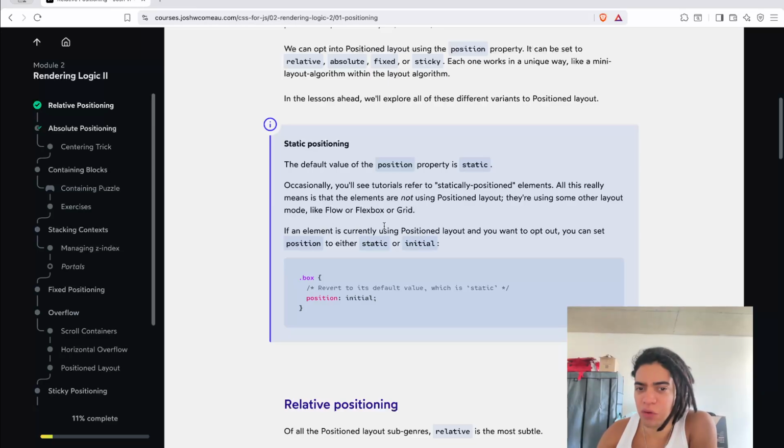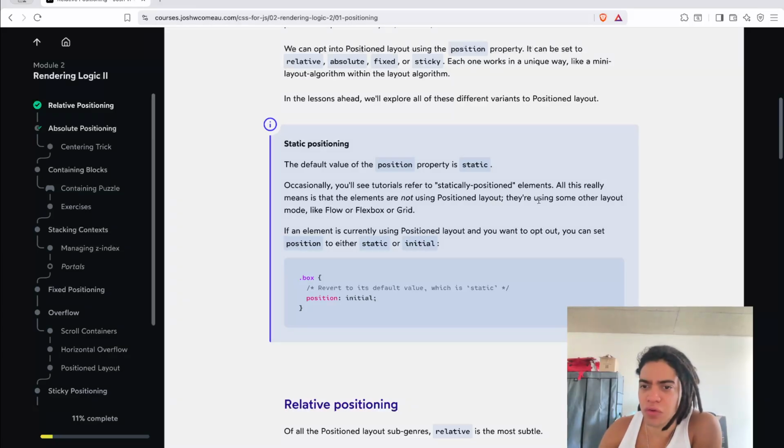If an element is currently using position layout and you want to opt out, you can set position to either static or initial. All of the elements have a default value of position static. Occasionally you will see references to statically positioned elements, and all this really means is that the elements are not using position layout.